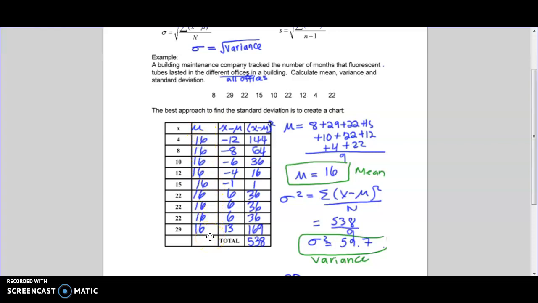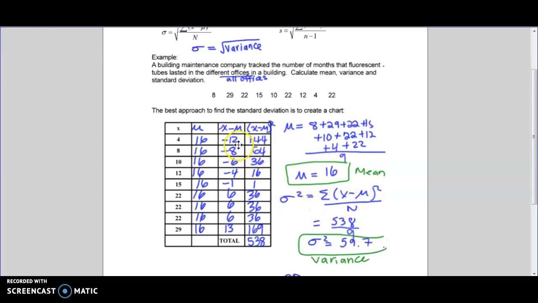The next thing we are asked to figure out are the variance and the standard deviation. If we can figure out the variance, we know the standard deviation is the square root of the variance. So let's figure out the variance first using our population variance formula. Note that we have sigma squared, we have mu, and then we have the capital N in the denominator. What we need to figure out is the sum of x minus mu squared.